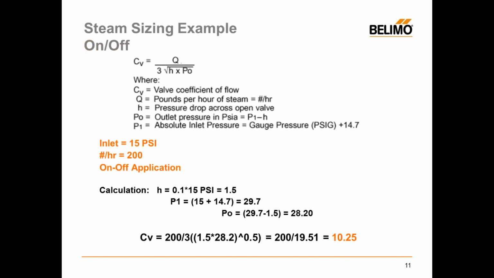And the math here, the steam example, this is the mathematics to calculate the CV, CV being the coefficient of volume, the actual size of the orifice or the cross-sectional area that the steam is going to pass through. And there's your formula, which we're not going to get into. But here I have the example with 15 psi inlet. You need to know the inlet pressure, 200 pounds per hour, and this is an on-off application. And we look on the calculation, you can see they're using 0.1 as the pressure drop, so you have a 1.5 pound drop. And the reason we're not going to get into this is because it's so much easier with calculators. If you want to see this, it's in the back of our price guide and product list. So the PGPL, the Belimo PGPL, or on belimo.us, all of this information is there.